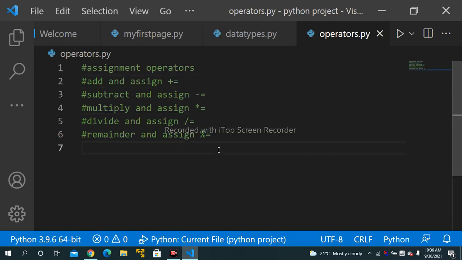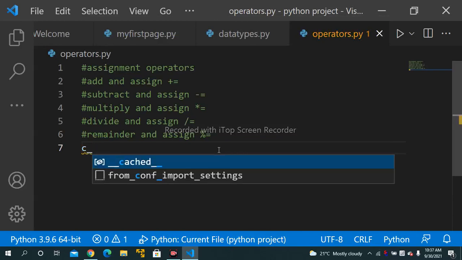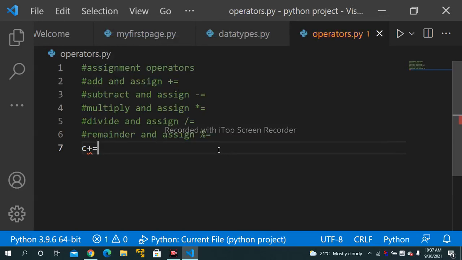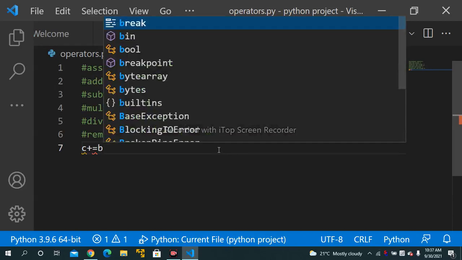What is this all about? Add and assign is whereby it adds the values and assigns the result to the left operand. Let's say you have C plus and assign B. This is just an example.